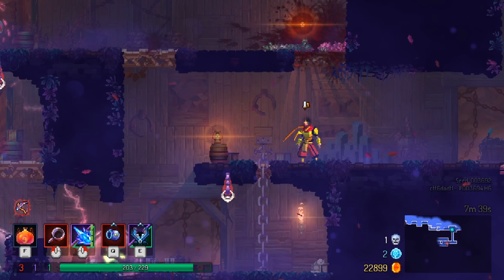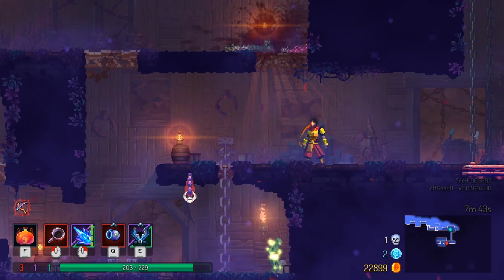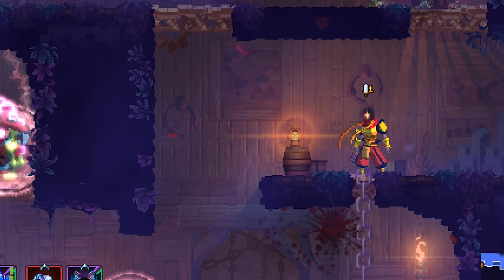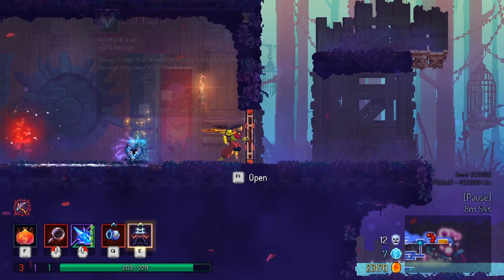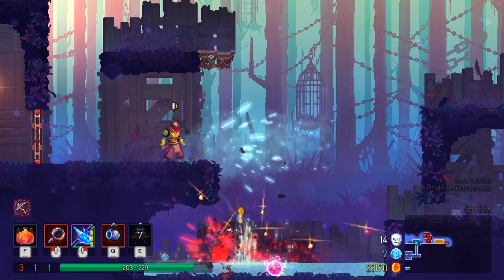Just got hit. Didn't realize that if you freeze an enemy mid-attack, they'll unfreeze and continue that attack, so that was pretty poor timing on my part. I think I'll be okay, but now I really can't get hit by anything. Oh, that works out the chain. Perfect. I'll be okay. Found either the Lightning Bolt 2+ or the Sinew Slicer 2+. I'm taking the Sinew Slicer because it can do a bunch of the work for me. I like these lazy items because I can just go like this, and it's going to take care of all those idiots for me. Another upgrade.